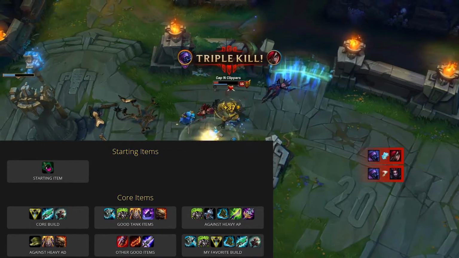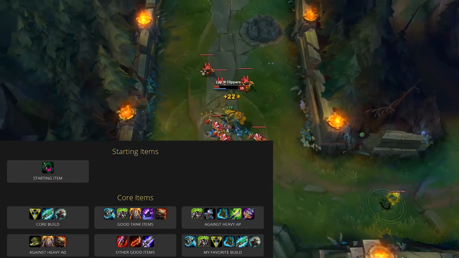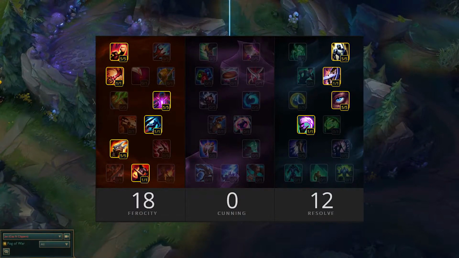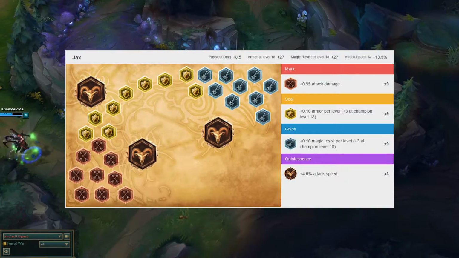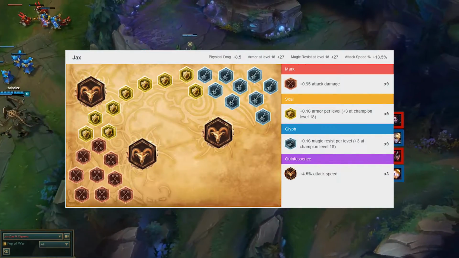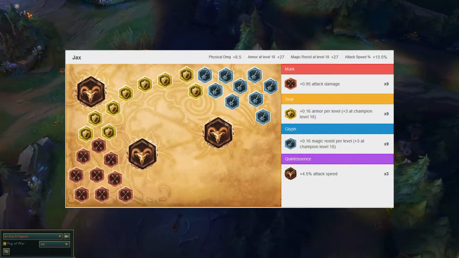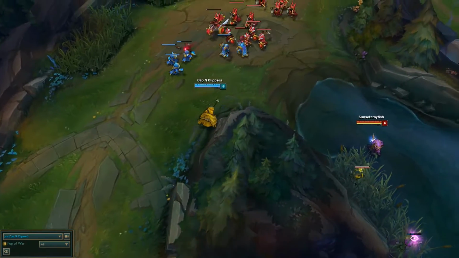If they're like AD crit, and then you don't have to go Deadman's, you can just go Randuin's Omen. Okay, so for the masteries, I go 18 Ferocity and 12 Resolve. For the runes, I like to go 9 AD reds, 9 armor per level yellows, 9 magic resist per level blues, and 3 attack speed quintessences. You want to get scaling runes because he is a late game to mid game champion. He's good early game, but mid to late is where you really dominate and start to get objectives.